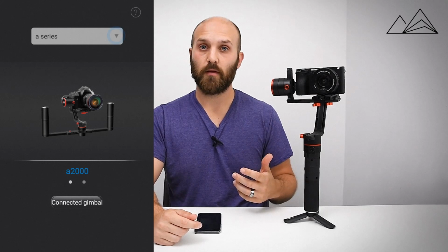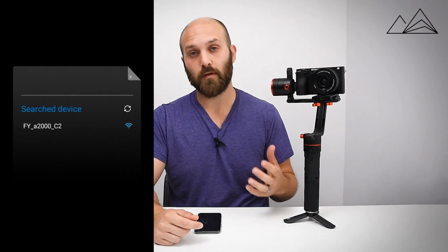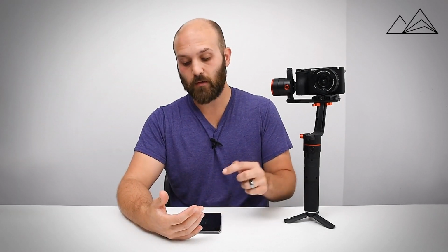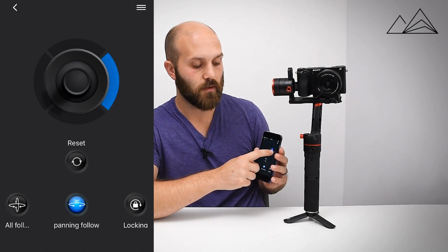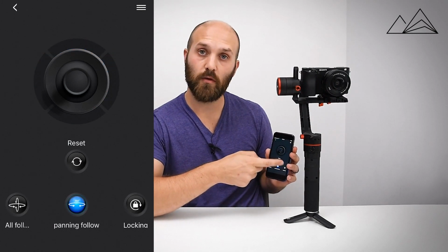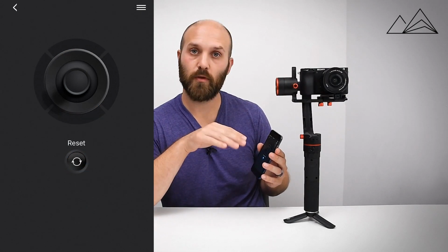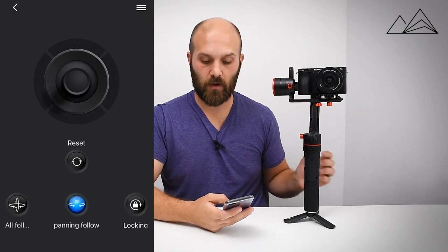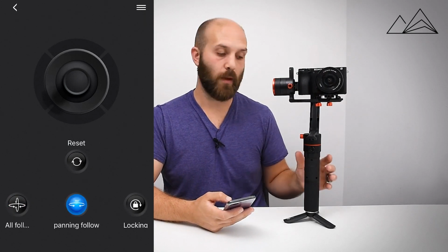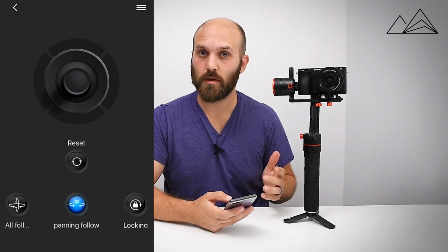It's really easy. All you have to do is open up the app, choose the product that you're connecting to and hit connect, and then once this is on, it'll look for it to connect via Bluetooth. As long as they're relatively close, you should easily find it in the menu. So once you're logged into your device, there is a joystick that you can move all the same ways that you can move the regular joystick, or you can hit the reset option so that it just returns to its starting point. You also have options to engage the all follow or panning follow, so whether you want it to follow your movements with tilt and pans or just pans.